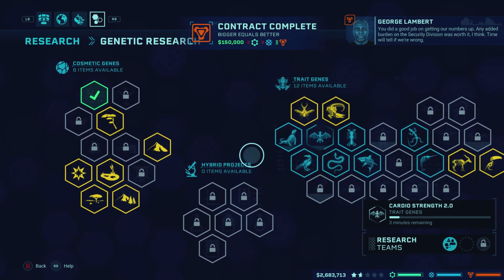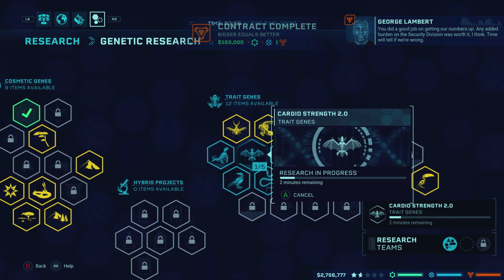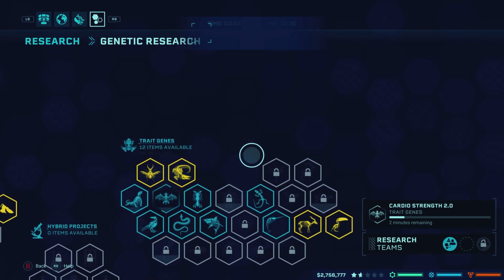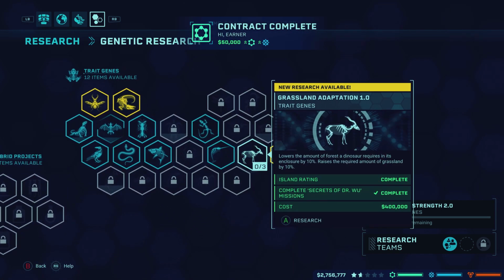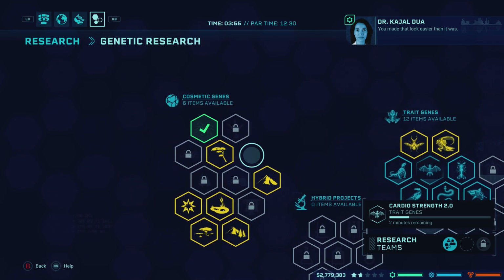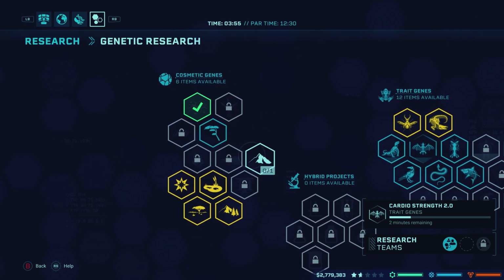You did a good job on getting our numbers up. So I guess I am gonna be researching the cardio and brain aging. And then there are also several of these Dr. Wu genes that I like to use. We'll grab, we have full reputation with the, all of the factions, so that's always nice.